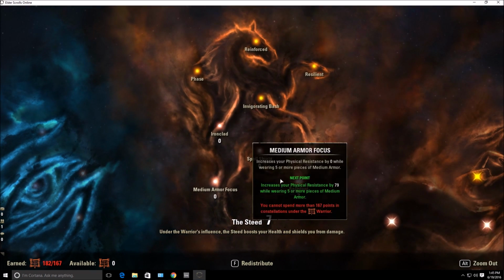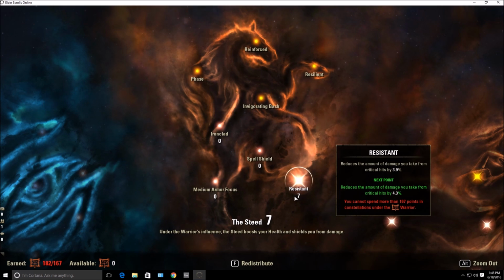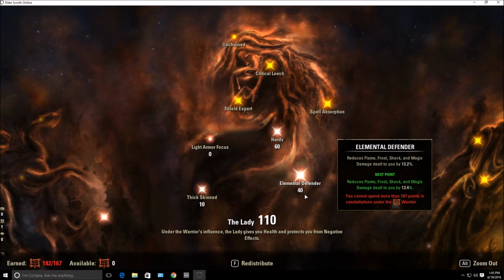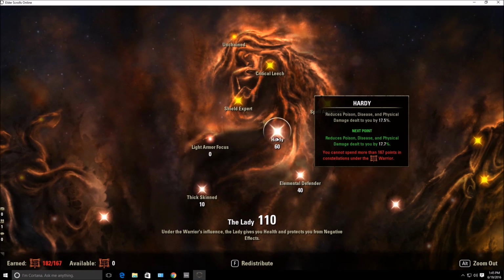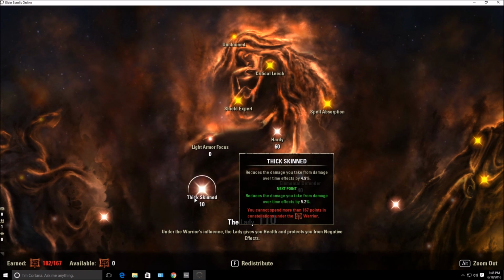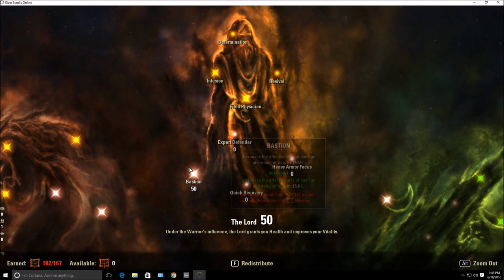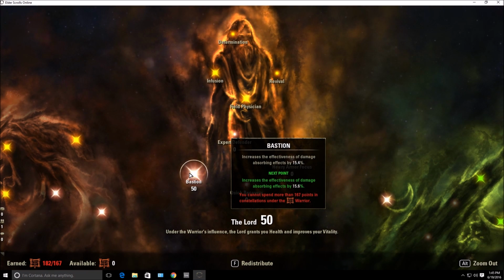10. Resistant, 7. Those were leftover points. Just put them in Resistant, just because. 60 into Hardy, 40 into Elemental Defender. These are good for me, good numbers. Thick Skin, damage over time effects, reduce that. 10, that's fine. 50 into Bastion, not running 100 Bastion anymore. Relying a lot less on shields. Shields right now are just kind of nice to have. Honestly, you could run this build with strictly Healing Ward, and you'd be fine. Perfectly fine.